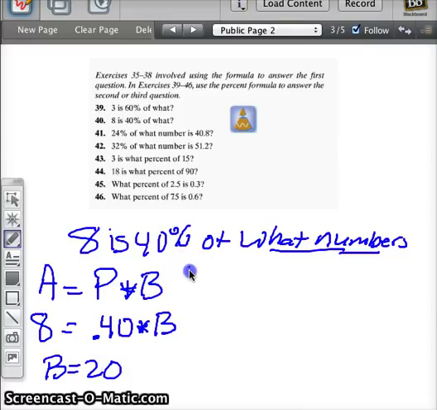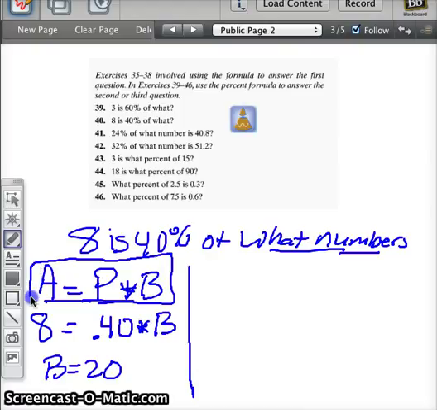So what I want you to do with this section is copy the formula. If you need to copy it each time, that's fine. If you need to copy it one time, that's fine, for all of the problems that you have to do here. And then show your work. You don't have to show me every step. You could just show me where you plug in the values and then use your calculator. Believe it or not, I am pretty reasonable.